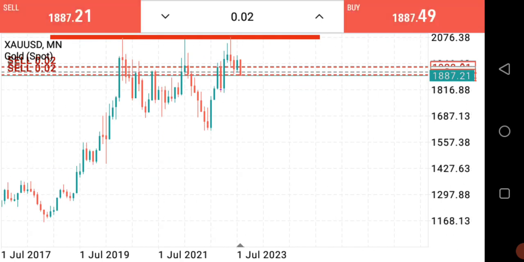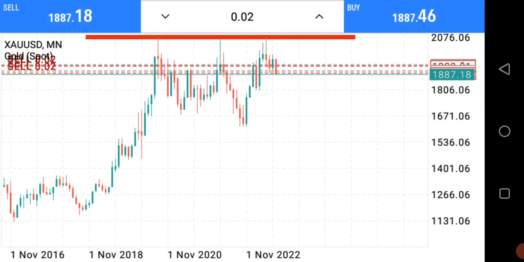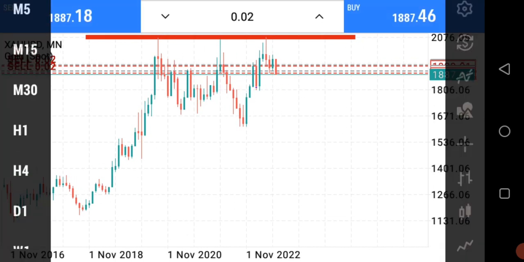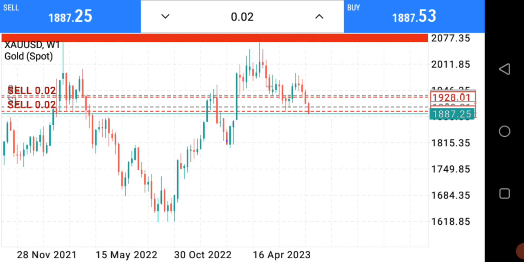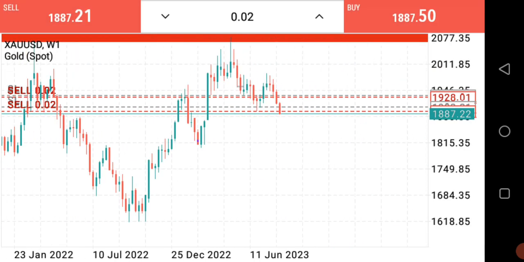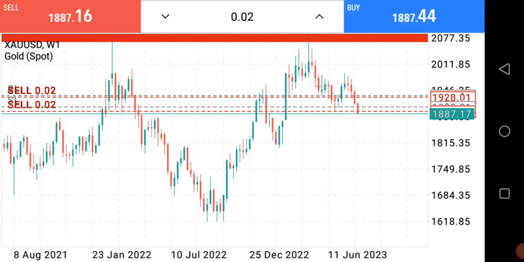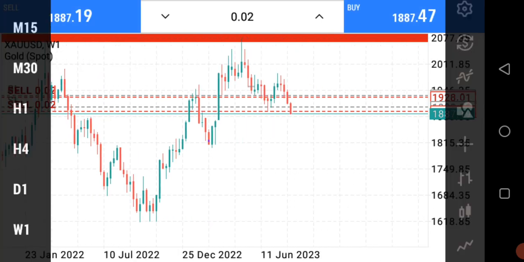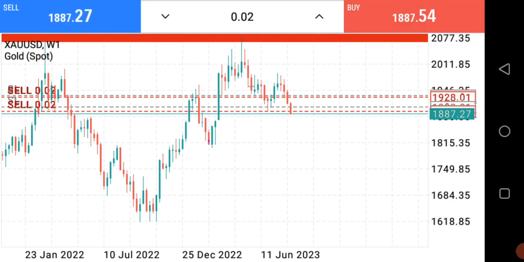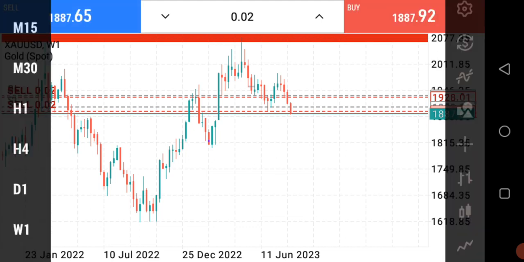So after this, what is the next thing? Let me go to the lower time frame, like weekly, maybe I can get another clue on how to enter this trade. The first clue I get here is I see some certain liquidity around this side, previous liquidity, which if I extend that zone, I believe price is going to come down to that side, and I can make use of the area for an important, profitable entry. So this is how I do it.